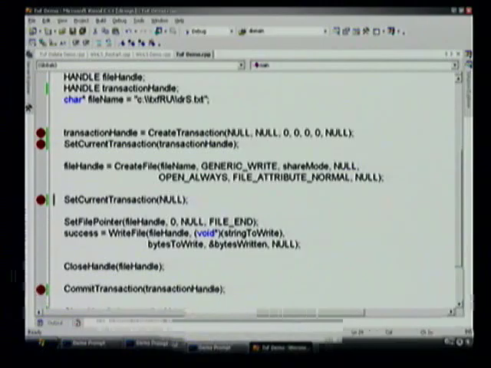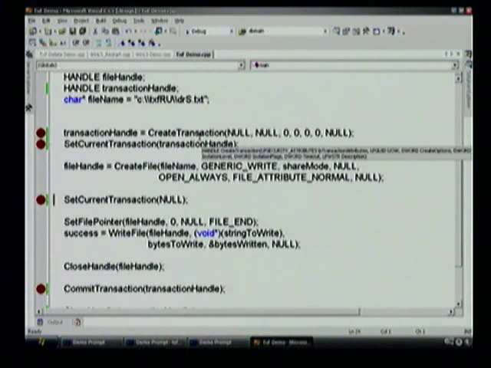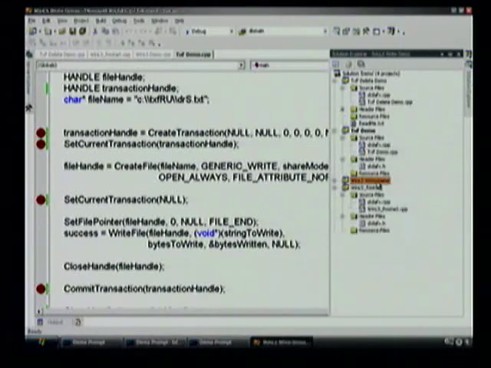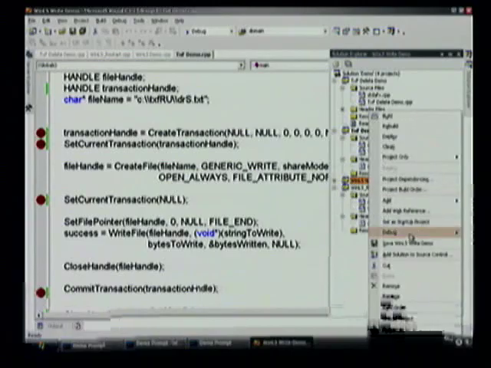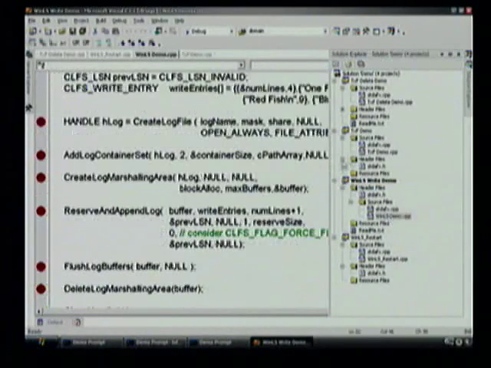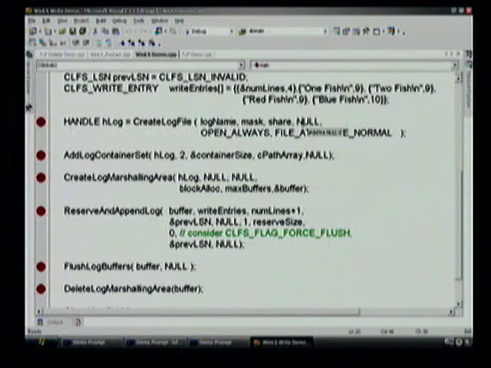And watch this. It's the wrong example. Did I get the wrong example? This is the TXF. Oh, I got the wrong example. That's why. Thank you. I've been looking at this code. It all looks the same after a while, doesn't it?